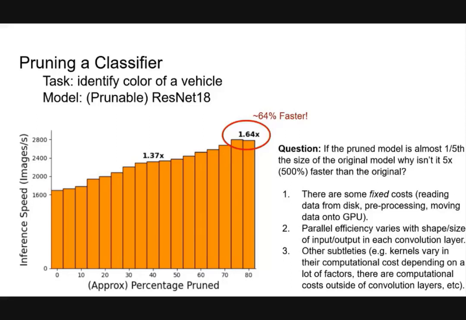Some of the kernels are more expensive to compute than others, and we're uniformly deleting 5% across. I'm not sure how much that actually impacts it. And then there are also some fixed costs in the computation. I only looked at pruning convolution layers because that was where the bulk of the computation is happening. But there is computational cost in the other layers that it's going through too, and that could have an impact. So anyway, a 65% speedup is still really nice.